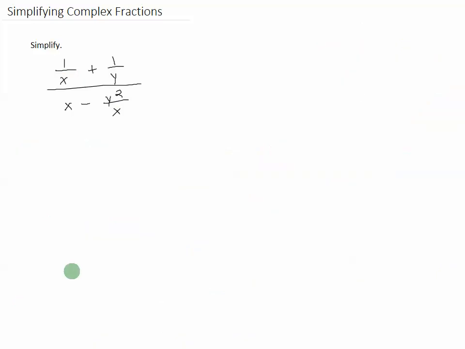Okay, this last example I'm not going to talk through. I'm going to work it out here in a moment, and then all the work will be here for you to look at, and I'll talk you through it without having to write it all out, in the interest of saving some time in this video.